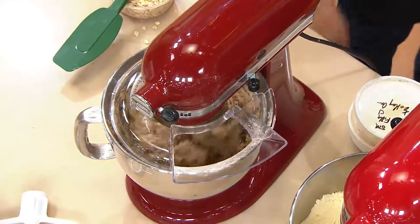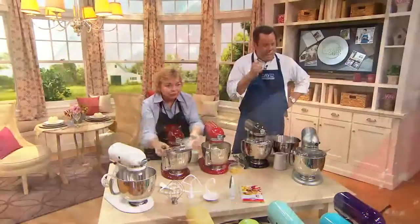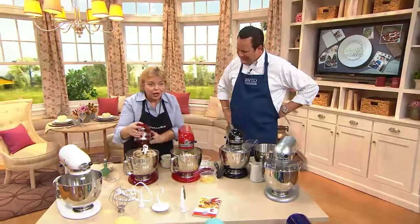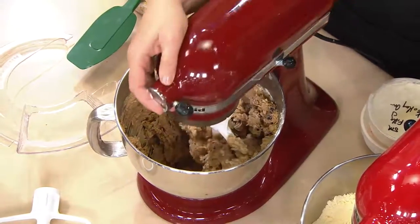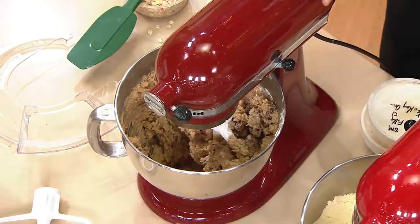This is not something that is made with belts and all that kind of thing. It's parts that you don't have to stop and oil. This is the kind of thing that is going to wear like iron because it's made of all metal. All right, so there you go, David. Just that quickly, we put together that dough, and that is one thick dough. And as you saw, no hesitation. So make no mistake that this mixer has enough power to handle those big jobs.